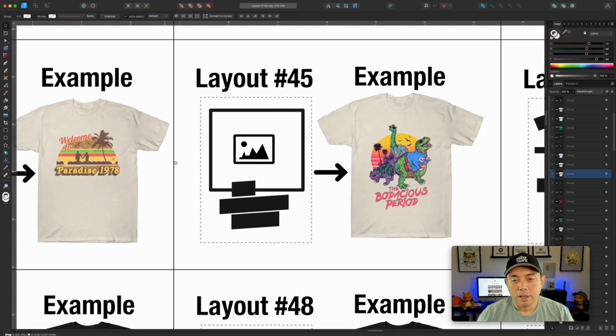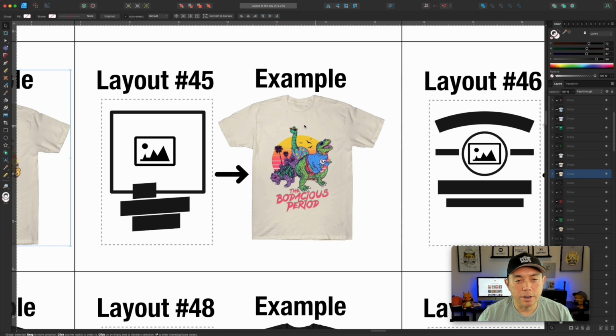Here's another one where the graphic is bigger, and instead of just putting it straight, they put it at an angle. And notice right here, it kind of fits, right? Got that little space to put the and then bodacious period at an angle. So this is a really, really cool idea. They could have just put straight text, but they opted to make it more at an angle to make it different, make it a thing. I think it works on this one because if you follow the eyes from here to here, it's kind of at an angle. So these dinosaurs are kind of at an angle too, so it just works out.